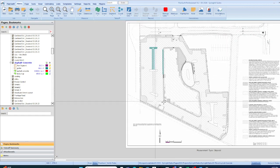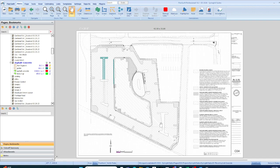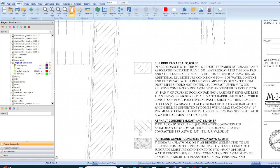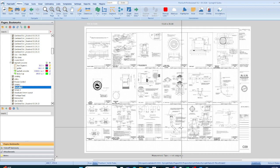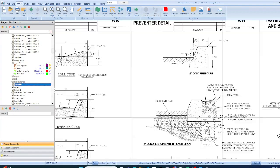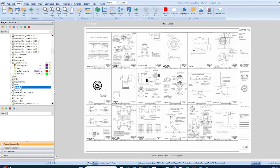So, concrete contractor, yes, you're going to get this big, and this is for our Spring Hill Suites from the ground up. You're going to get all of the representations for the different types, and then you just measure it out. And then, of course, you're going to look at the details. There should be something in here to tell you about the bedding and everything you need for that, and all the details. And there are a lot of details for this.